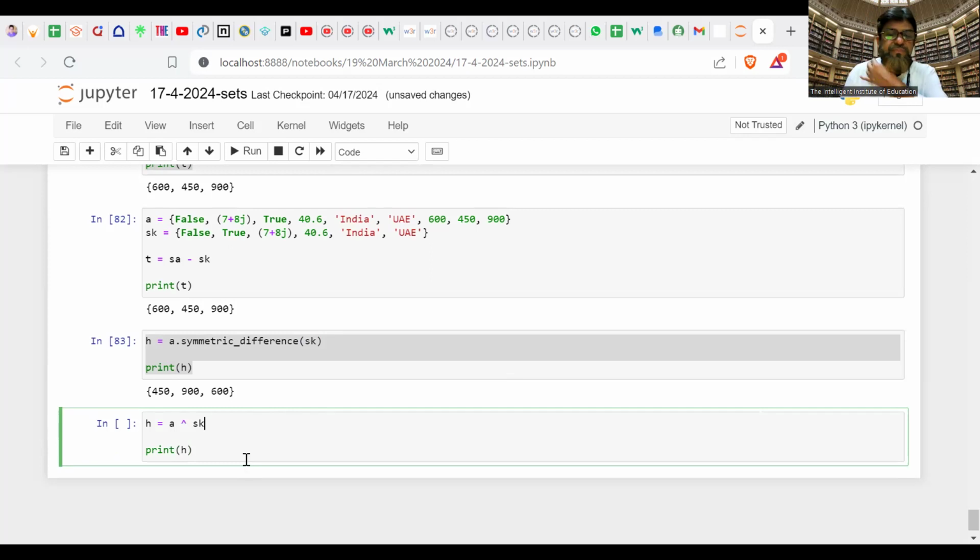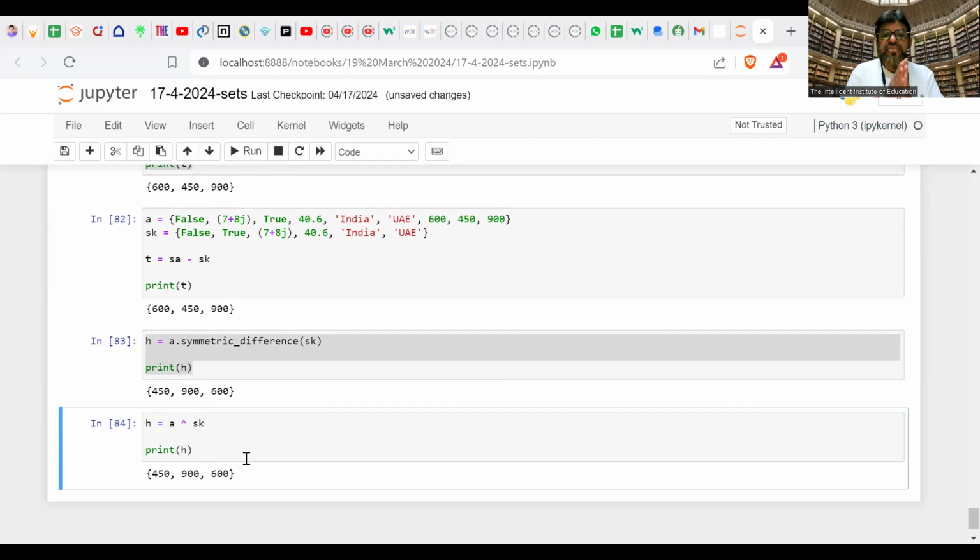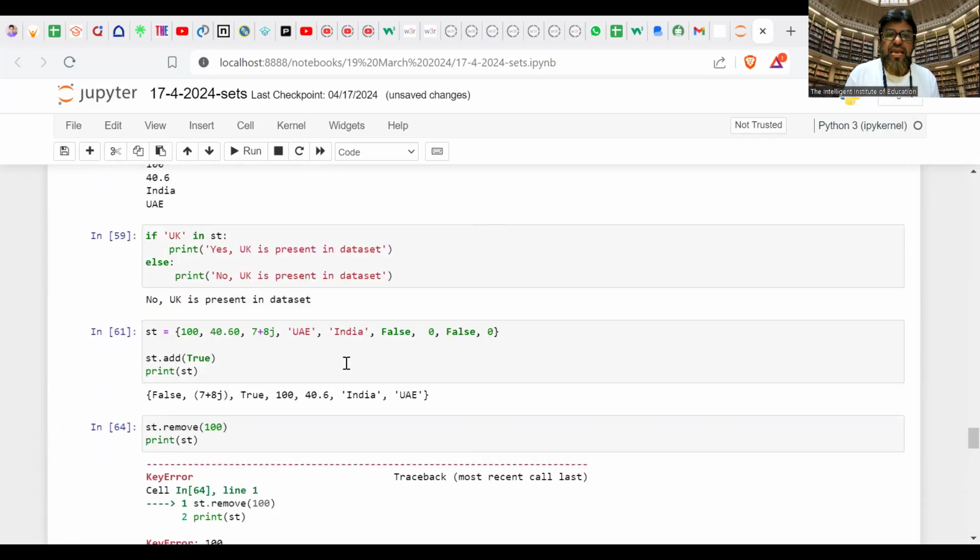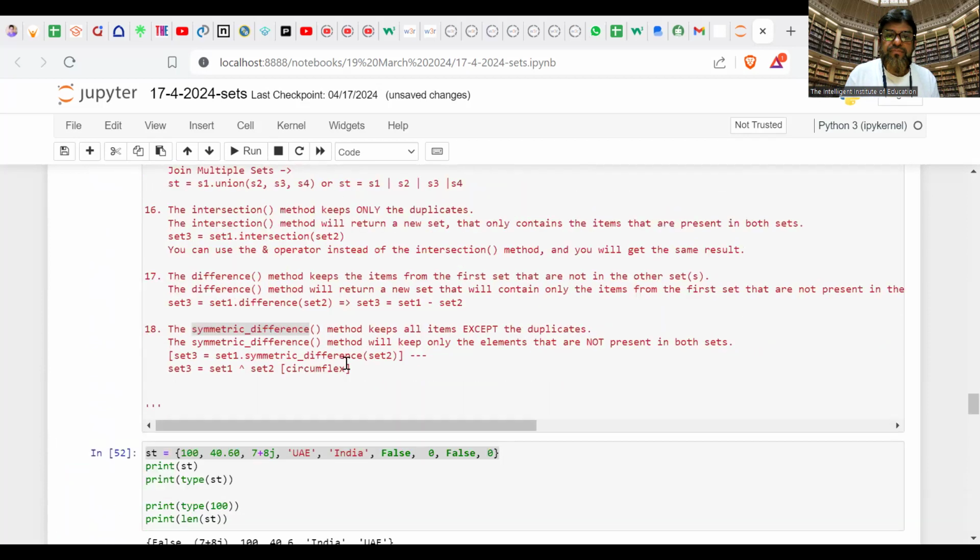The actual name of that, because we are students of computer science, we can say circumflex. And we can execute this. So this symbol is also working. Is this all right? So let me check everything I have explained. See, the circumflex symbol also.